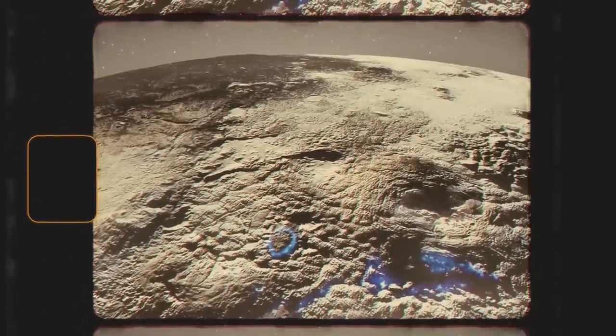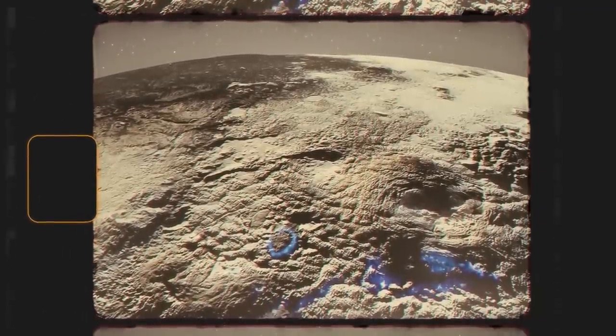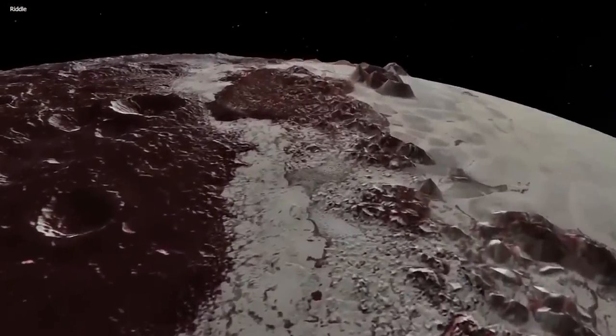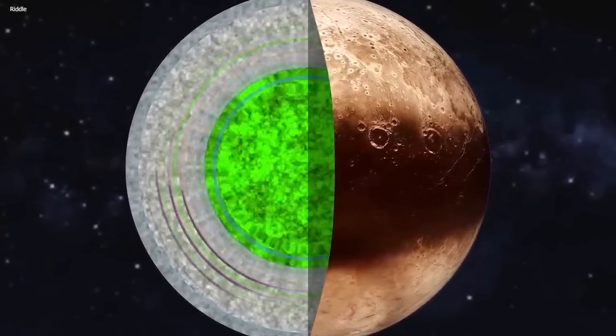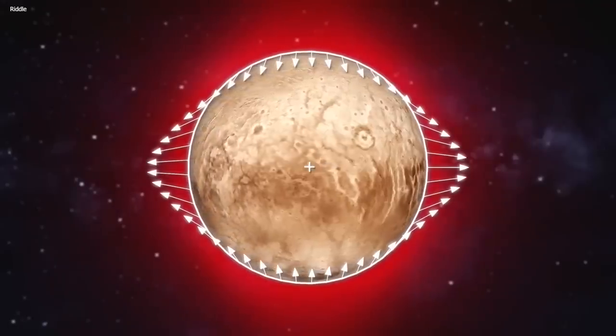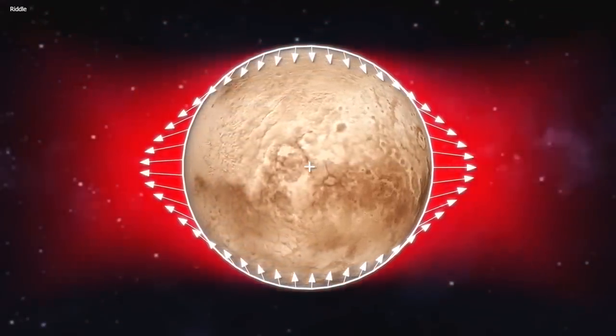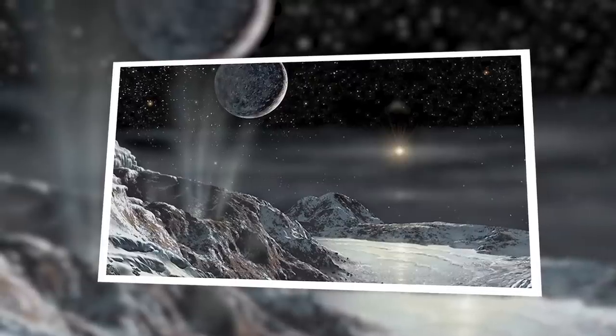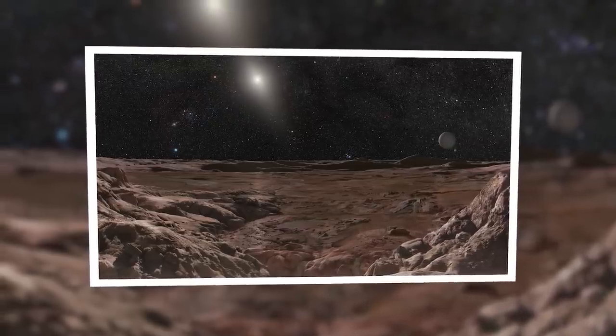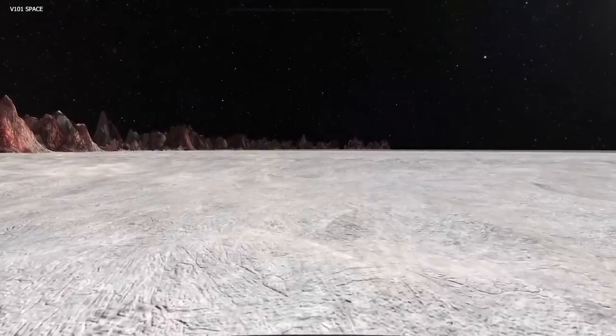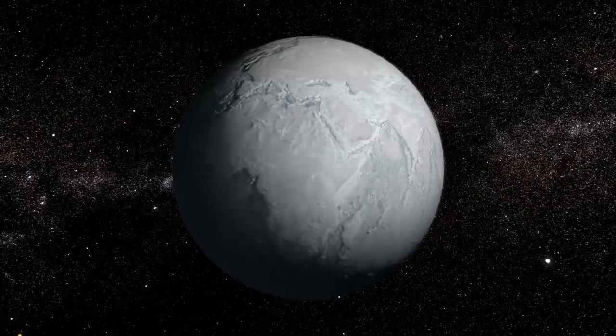Pluto's inside structure consists of a minimal rough center surrounded by an ice mantle. The ice layer is believed to be somewhere in the range of 100 and 180 kilometers thick, though the center is around 1,700 kilometers in breadth. Researchers are expecting that the eventual decay of radioactive components will ultimately warm up the ice layer significantly to break it up from the rocky center, creating a liquid river of water inside Pluto. Pluto's surface is too cold, and its air isn't suitable for life to exist. Yet researchers believe that later on, these circumstances could change, and Pluto could uphold life. And on the off chance that this does occur, it would be the absolute worst thing for Earth. And this isn't even the worst part.